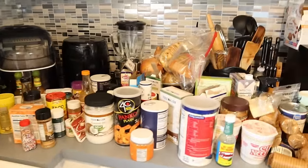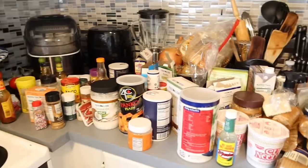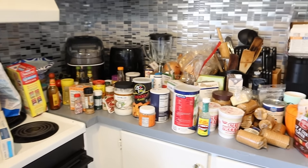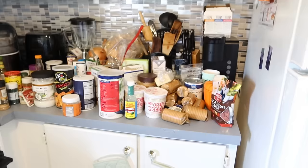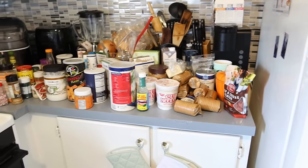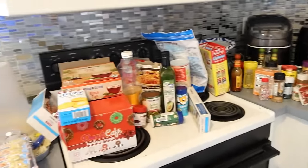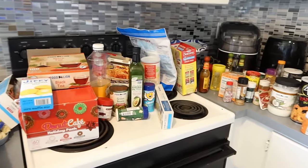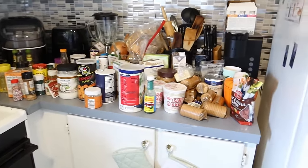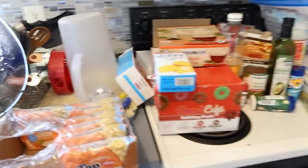I'll show you what I got rid of, but this is what's left over. Mostly a lot of seasoning over there I didn't touch. We had a ton of crackers. I'm planning to put them all in one container. That way we eat them. And I'm going to organize things a little bit differently this time to where I see the food that we need to eat. Like these would be good for a long time.